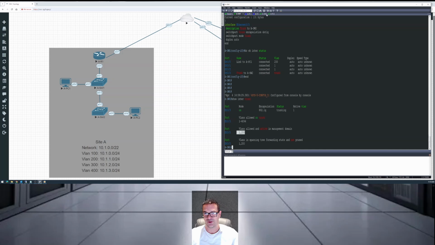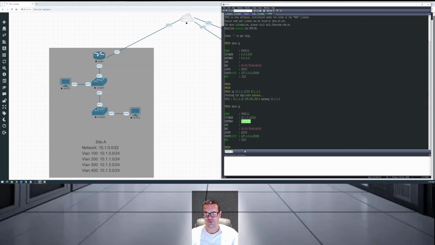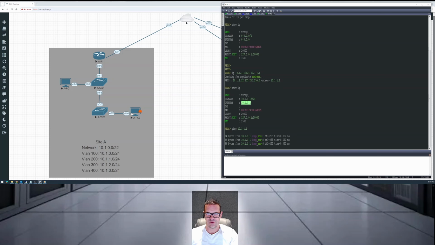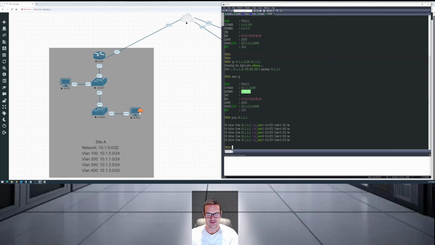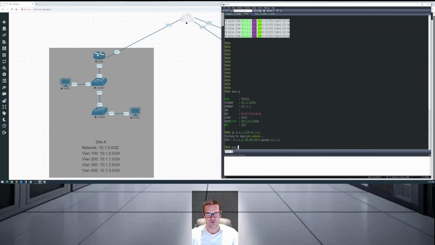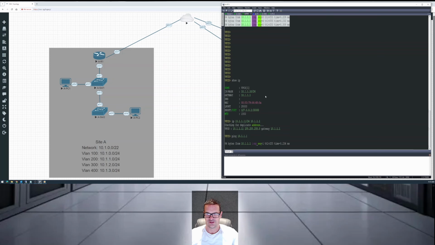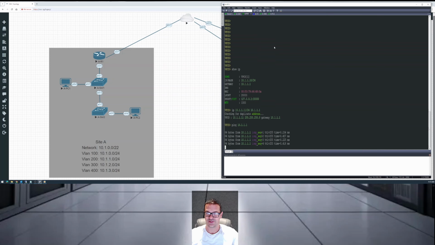So what we want to try to do now is take a baby step. We'll go to PC2 and try to ping its default gateway. Look at that. Now PC2 is pinging its default gateway, going to switch 2 across the trunk to get to that gateway. So it's actually pinging its gateway, which is 2 hops away, if you will. We know that PC1 can ping its gateway, but let's do it one more time for sanity's sake. Alright, we see that it's perfectly happy.